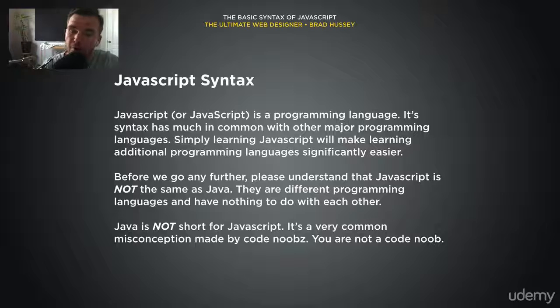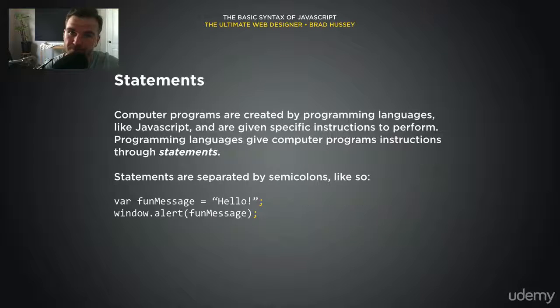Now, before we go any further, please understand that JavaScript is not the same as Java. They are different programming languages altogether and have nothing to do with each other. Java is not short for JavaScript, and it's very common for code noobs to make this mistake. You are not a code noob.